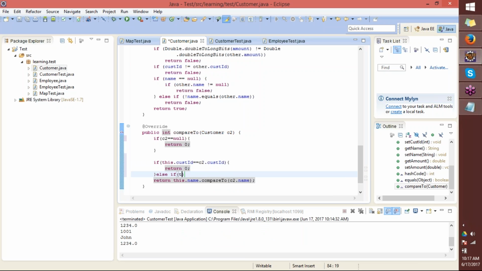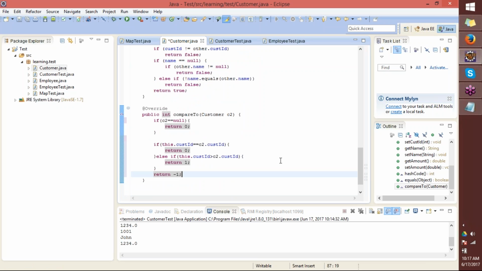Else if this dot cust id is greater than c2 dot cust id, it's a C way of coding, C programming type, right? So return 1. I think the first one is greater means return 1, I'm also always a bit confused whether it is return 1 or return 0. Here I am going to simply do return -1. So this is now based upon the customer ID I am trying to sort.